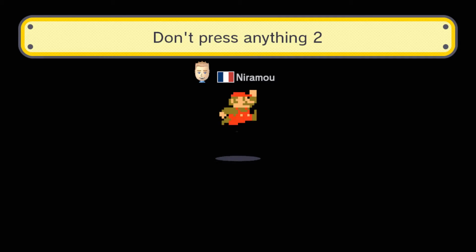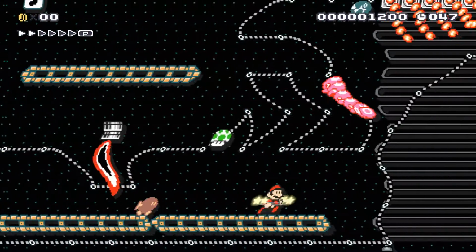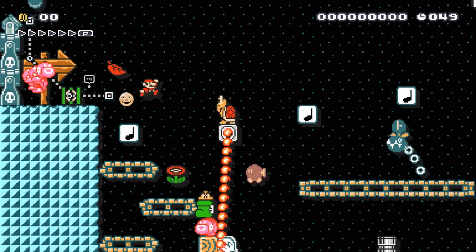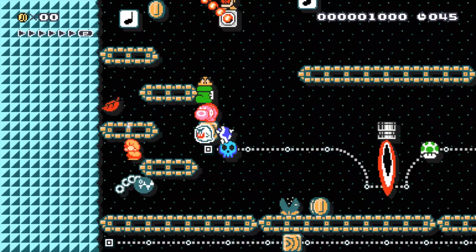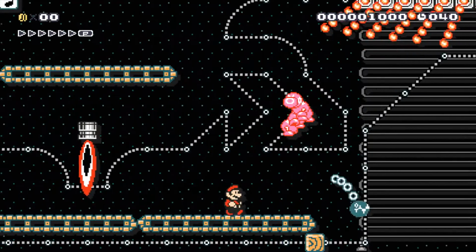I'm gonna go in here and press things. Okay, feather. Oh no, I got mushrooms. What happened? He made it so if you try to press things you die. Oh, what the freak? He said don't press anything. I told you. Hold down, and go over here. Fireballs. Everything fireballs. I should have never told the people watching this video that I'm the best at Mario.